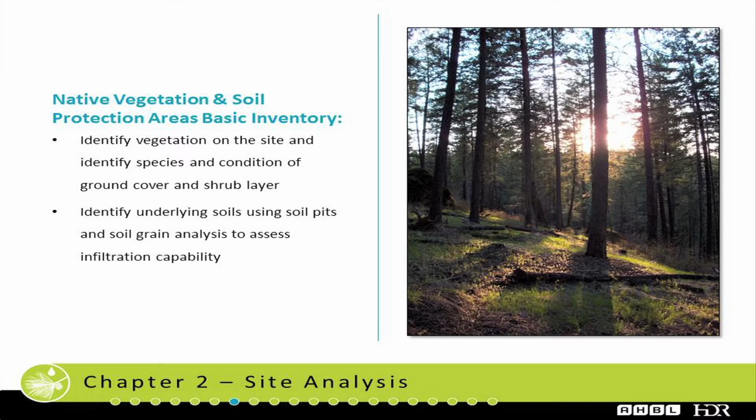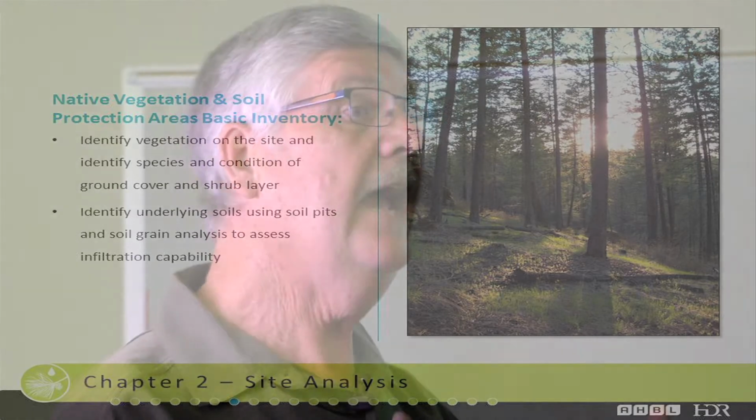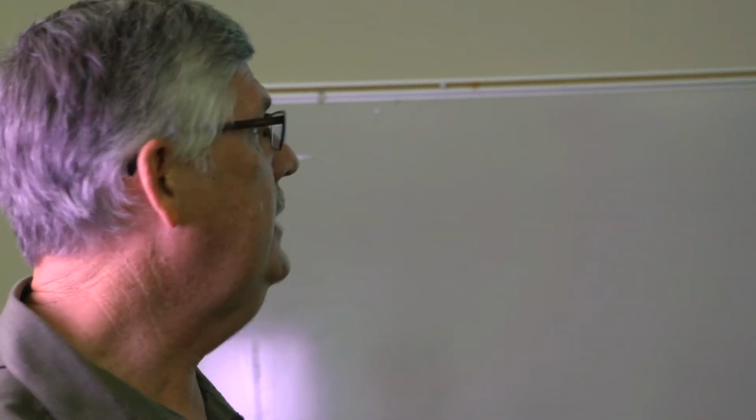An important aspect of vegetation inventory is not only the trees themselves, but the understory. We know that trees, particularly evergreen trees, and the good news is, provide the highest level of storm drainage attenuation. So particularly if we have evergreen trees with an understory, and the understory can be syringa, it can be those shrub communities that characterize eastern Washington. We're not talking about rich rainforest. Just an understory characterization is really important, and to the extent that we can preserve those areas, we want to try to do that.